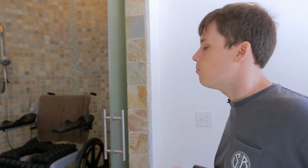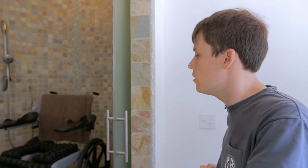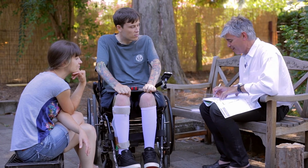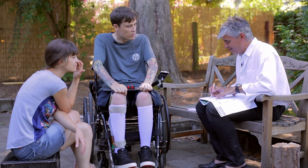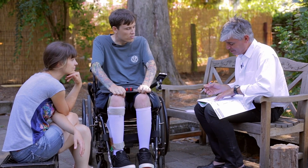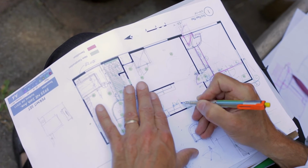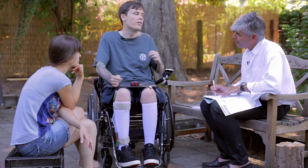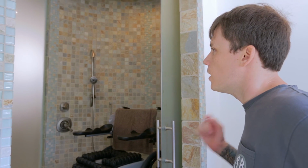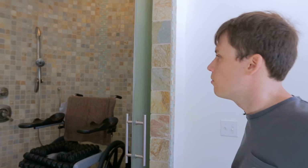He literally got in my wheelchair and wanted to push around and see how it was to come around the corner into the shower. Empirical data rules always. Totally. So when you experience it, you get it. And so I wouldn't figure that door swing, as you said, then I got to go make an approach to close it. Whereas if it's in the middle of the room and I'm taking a right, then I just reach my arm behind me and swing it closed.